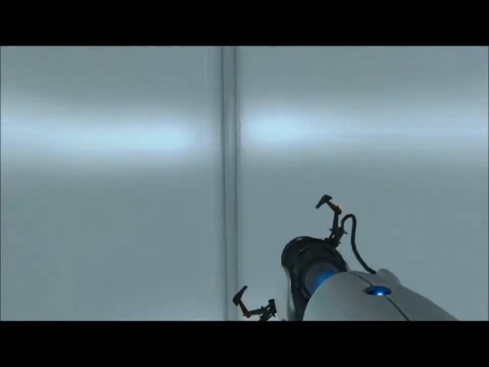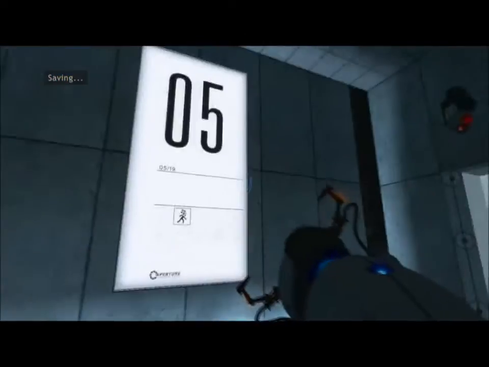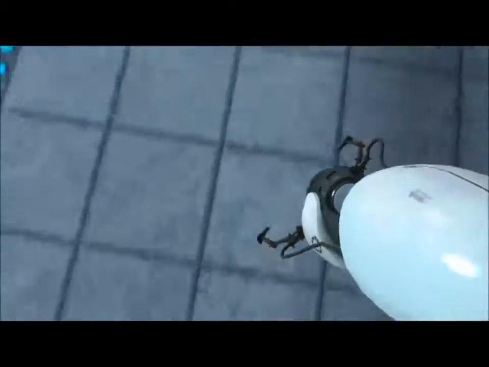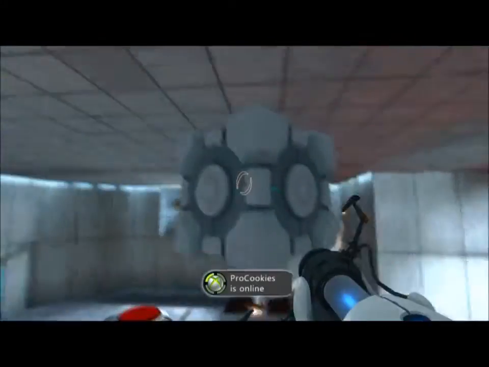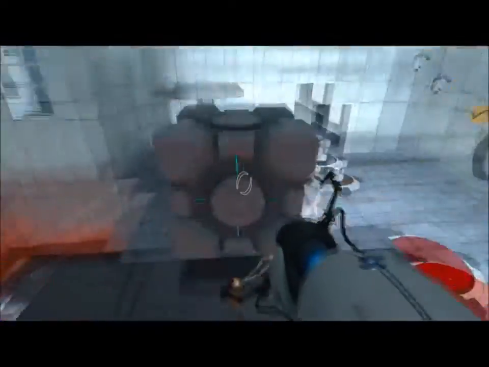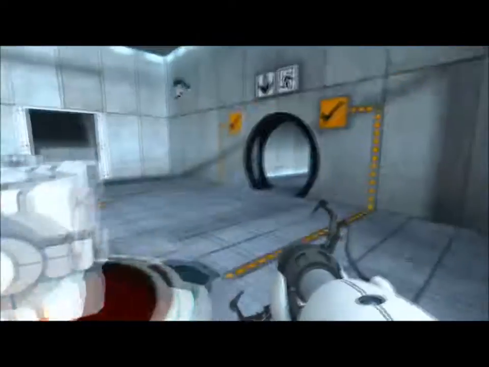Do not destroy vital testing apparatus. Yo! Test chamber 5. You get crushed by crate. Okay. I don't know my dangers. Okay. Boom. Boom. How sleek that is. Too cool. I'll be like, boom! Boom! Boom! There you go.